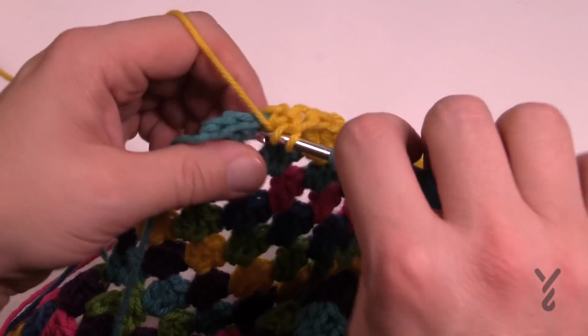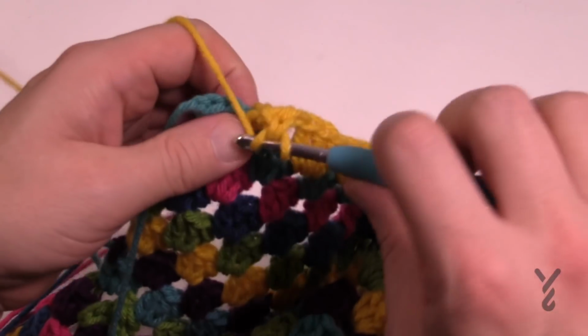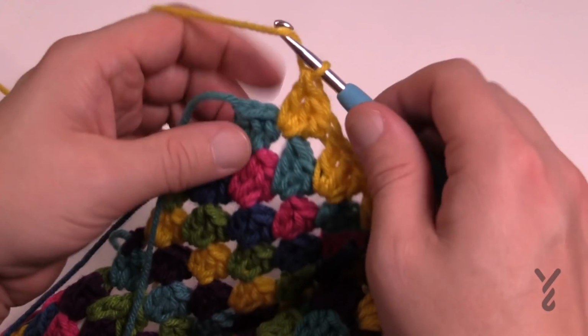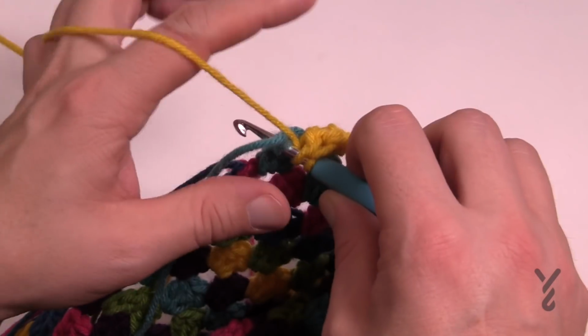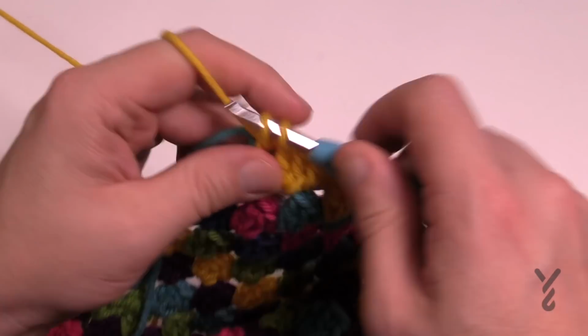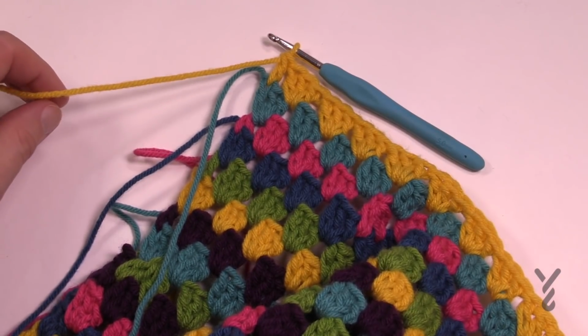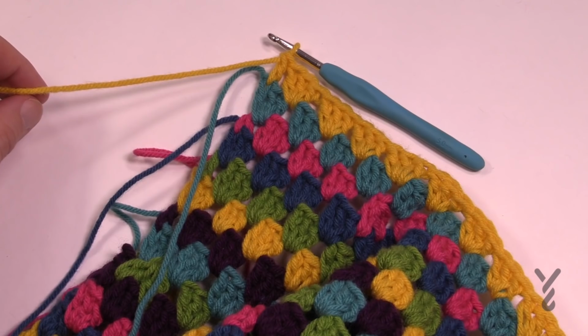Okay, so you're gonna put 3 double crochet in the last space that you have, and then reach over to the top of the last double crochet and put 1 in. So we're now gonna move on to round number 14. This is it, my friends. This is gonna be the final of the interior, and then we're gonna move on to the border next. So let's get rid of this and move on to 14.